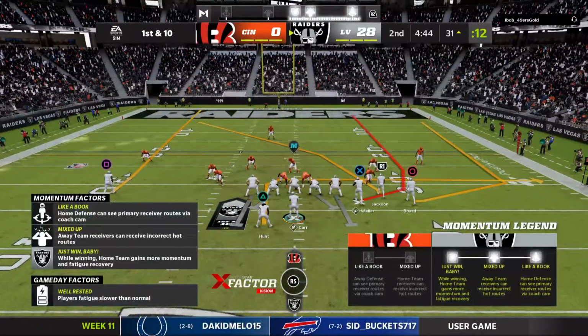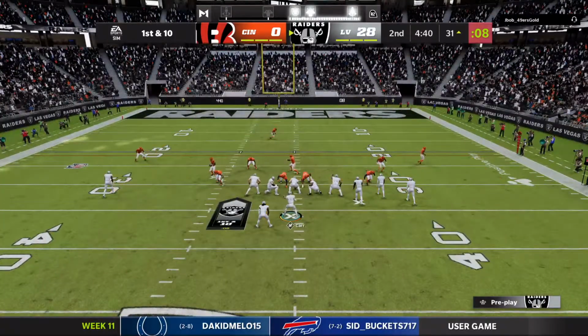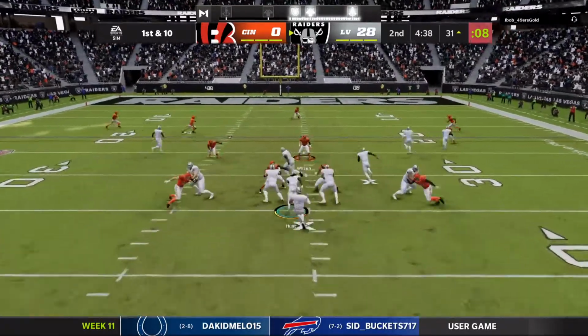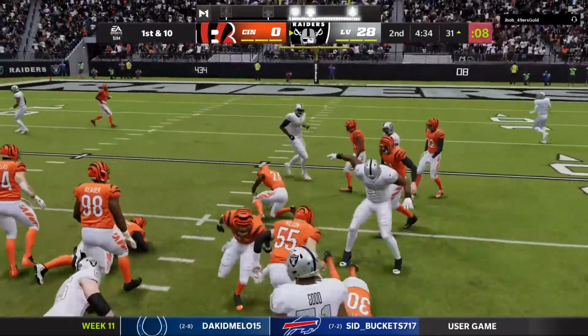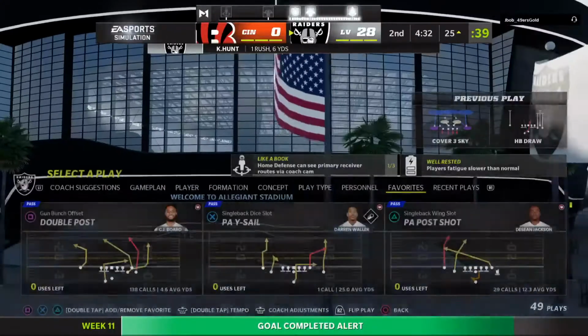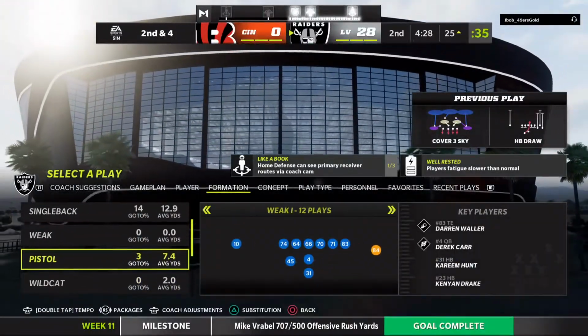And while I'm not big on speeches and guys jumping up and down, they might need their team leader on defense to get in their face right now and light a fire under these guys. They've got to start playing better assignment football and start getting guys on the ground. Yeah, boy, it is tough to bring him down that time. He surges forward. He's going to get a full 6 out of that.